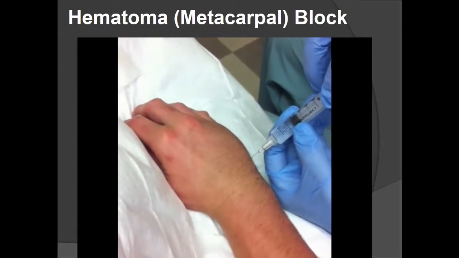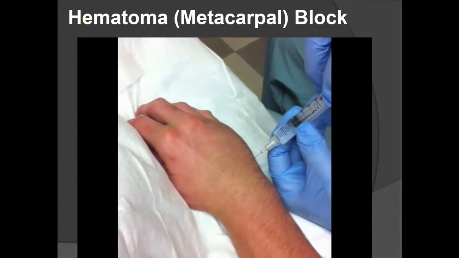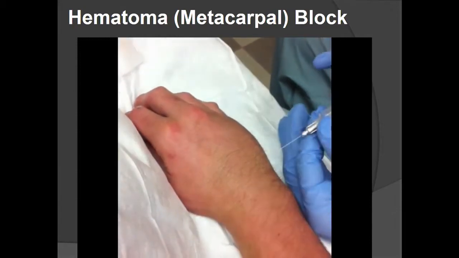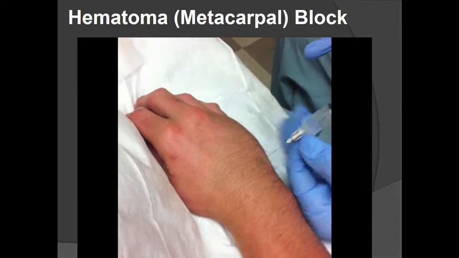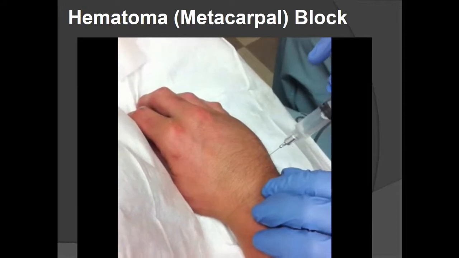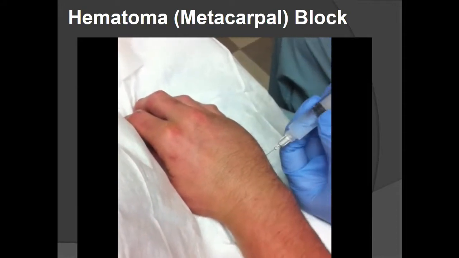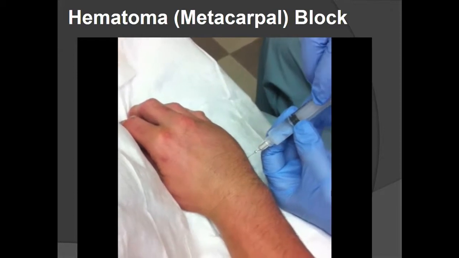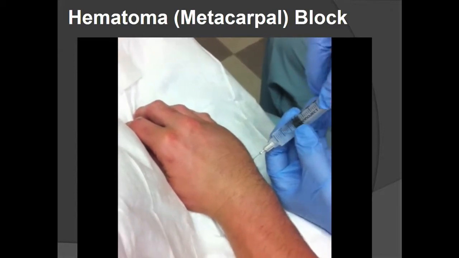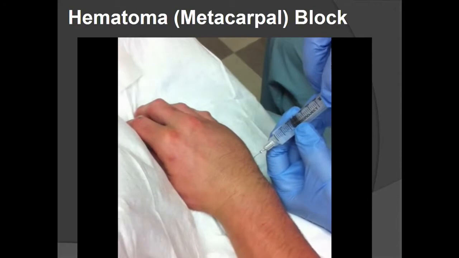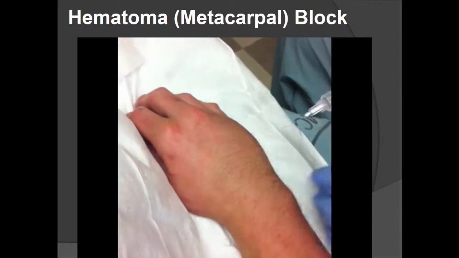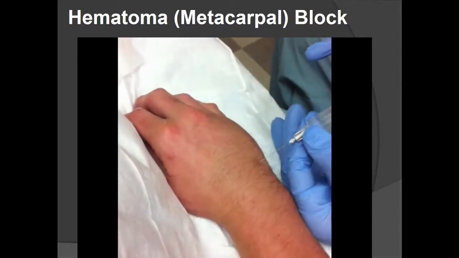So remember, a hematoma block can go right into the fracture fragment, right where the big hematoma is. When you aspirate, you should get blood because you're right there in the hematoma. They're going to inject some lidocaine right there into it. And that kind of numbs up the fracture fragment so you can do the reduction without them having any pain. Now, if they're a day out or 2 days out, I recommend the ulnar nerve block because the hematoma has kind of solidified. It's not so liquidy. You can't really get your anesthetic in there.